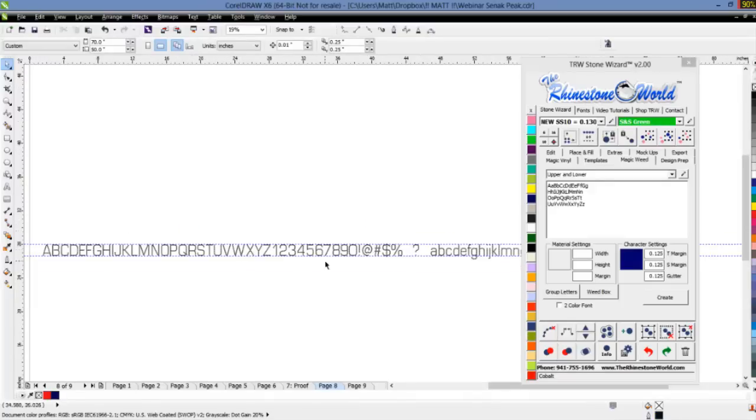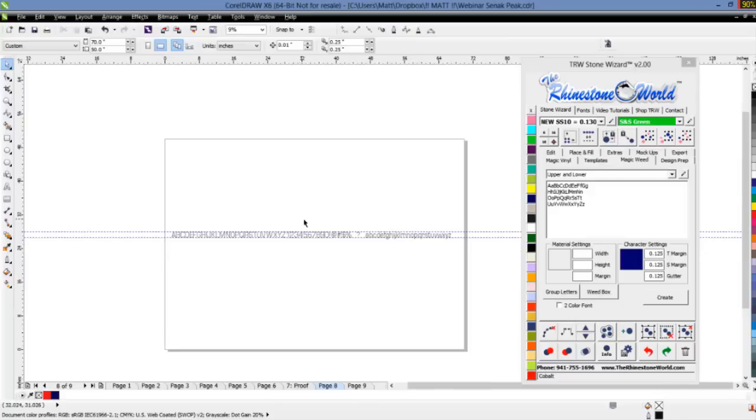Okay, so what I'm going to do now is first thing I want to do is I want to create these into boxes, okay? And I know there's a couple different programs that do create into boxes for you, but again, what we did with the wizard is we made it smarter. It's old, but it's lightning fast. So I'm going to show you how fast and how easy it is. And we also have Magic Weed features that other programs don't have.